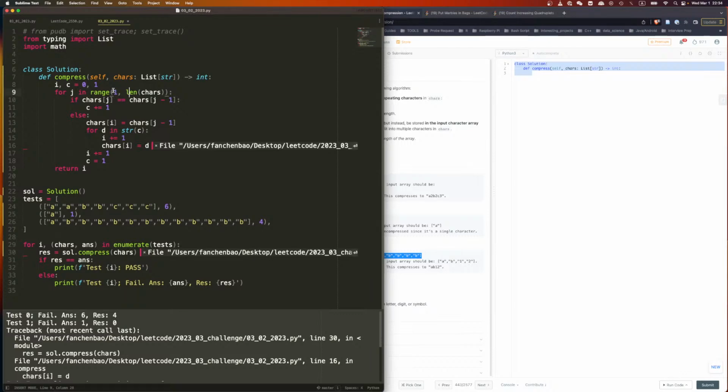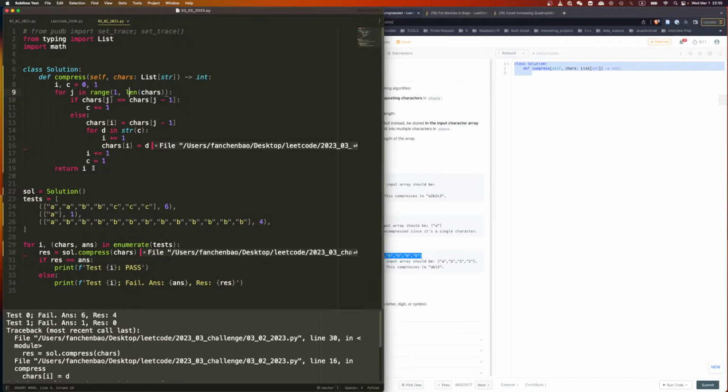i is the index of the first one, right? And then j is the second one. If nothing, then we shall return i plus 1 at least, right? Yeah. We shall return i plus 1. But the j, the length, right?